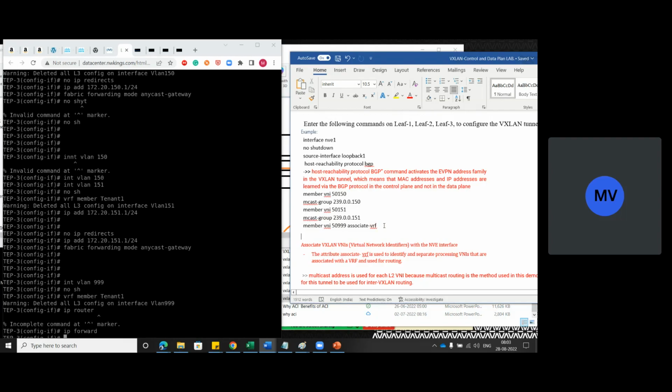So what is the meaning of associate-vrf here? This attribute is used to separate the VNIs that are associated with the VRF used for routing. So the moment I give this, whatever VNIs are present in this particular VRF will by default redirect traffic towards this one.